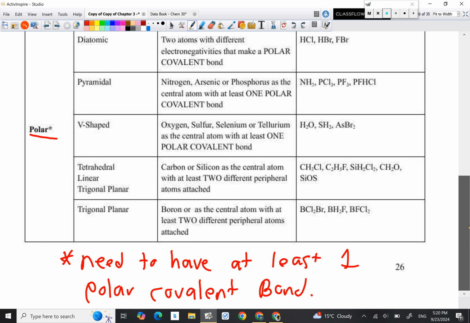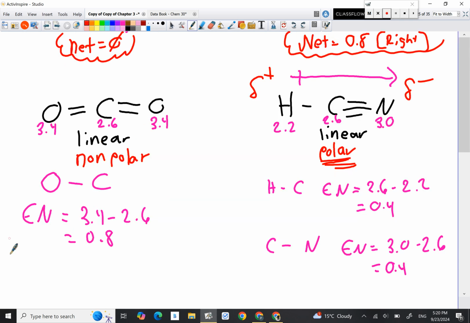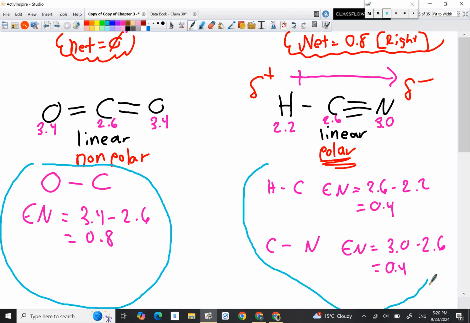That's why we're going up here. Even on the previous page, I'm going back right here, I found the electronegativity differences first. After I drew everything out, I found the electronegativity difference. Remember, I said these molecules are polar or nonpolar in the last step, but the first step was to figure out what the electronegativity differences are. What we're looking for here is at least one polar covalent bond. As long as we have one bond that's unequally sharing the electrons, then the entire molecule has a chance to have an unequal sharing of the electrons.